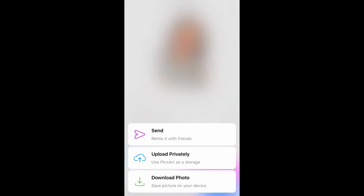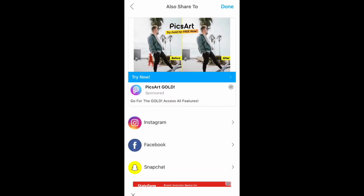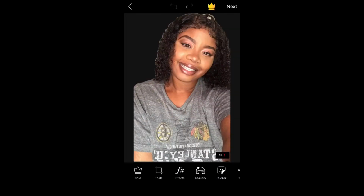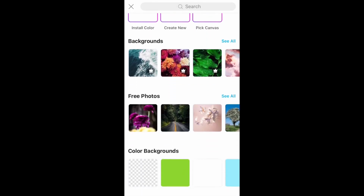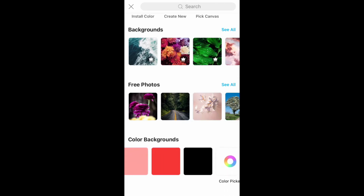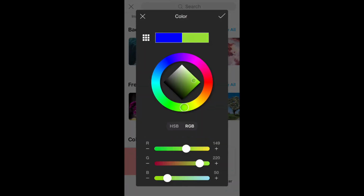We're just going to want to save that now. We are going back into the PixArt app. And I just want to go into the photo just to still make sure everything looks good. That's how I want it. Nothing's in the photo that I don't want there. Okay. Now I am going to choose a background color. Me, whenever choosing my background colors, guys, I do like to customize and just try to pick a unique color that comes to me. So that's what you'll see me doing here.